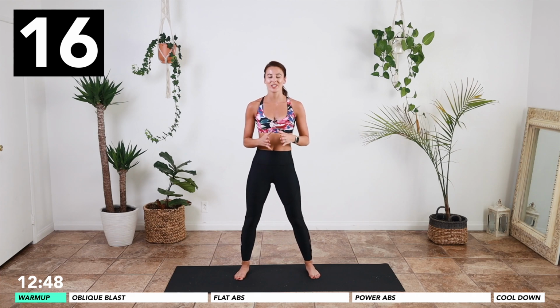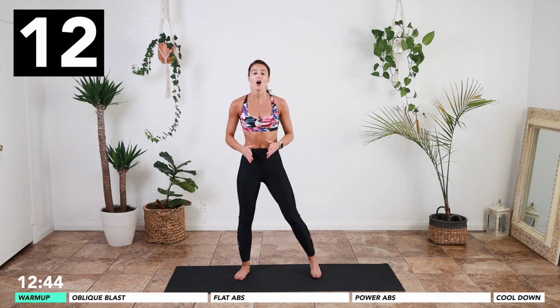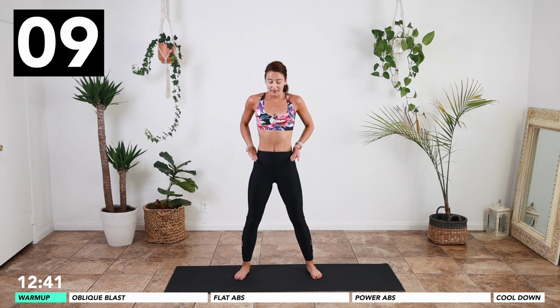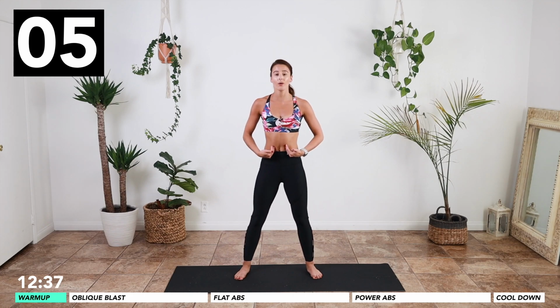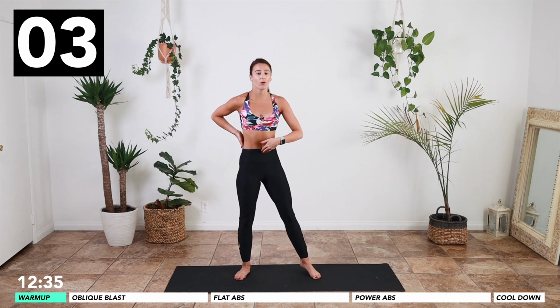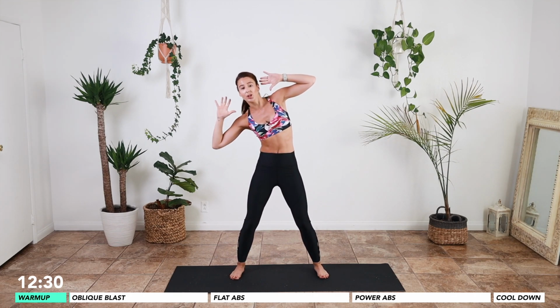Okay, this workout routine is an oblique blast. We're going to be working at a level 2 pace here. Our obliques is our sides here, coming into a sharp line down the bottom here. We're going to be working the core and the abs as well, so engaging that core, putting that belly button into that spine. We're going to stand wide and reach over and up.